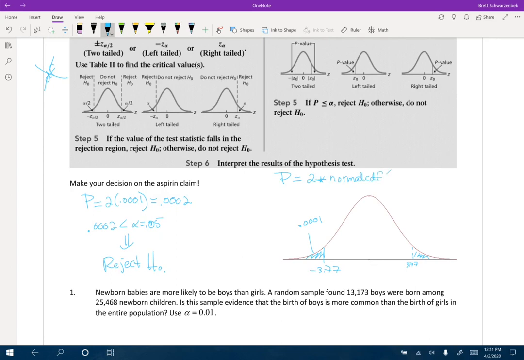We would go from, remember, use our original. So we would go from negative 1E99 to negative 3.77. And then we would have to do mean and standard deviation of z, which is that guy. So that should give you the same exact amount when going through and doing the calculation, but I don't have that right here. But that's how you would calculate it, and you would get something around 0.0002, and then you can make your conclusion for the test.